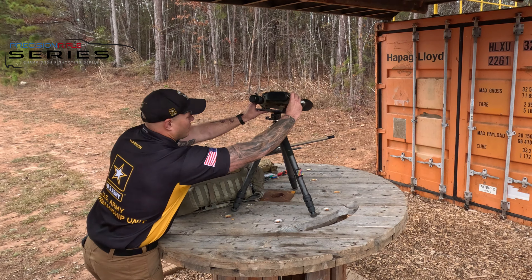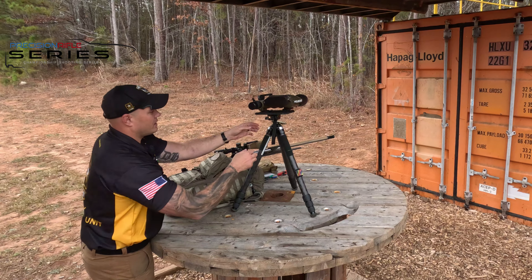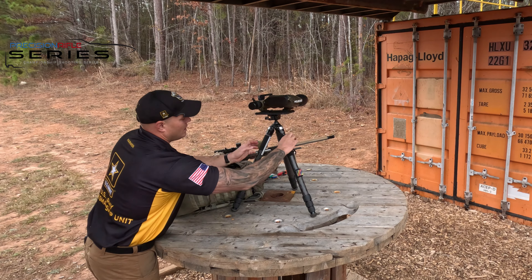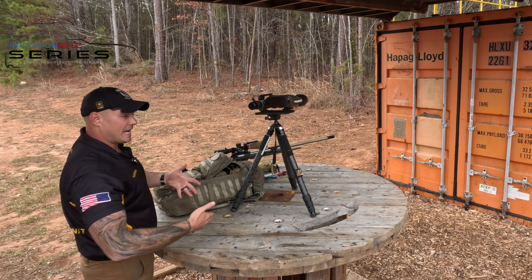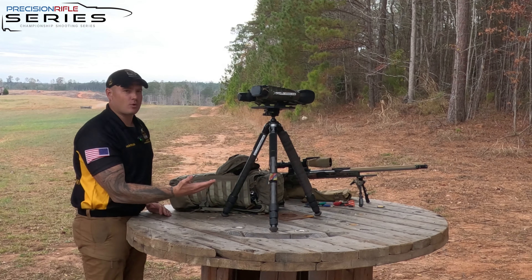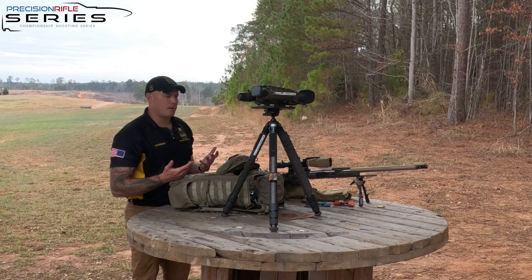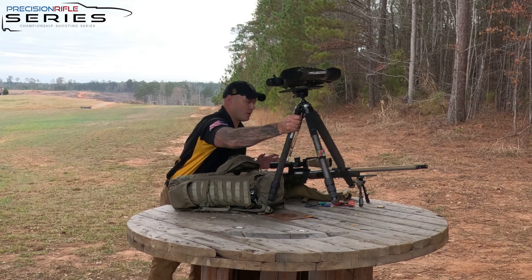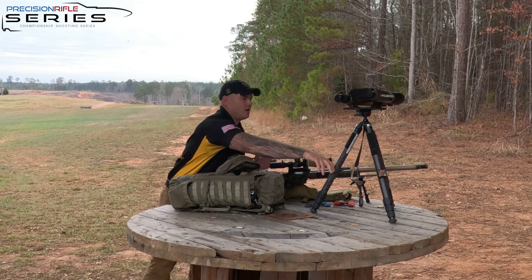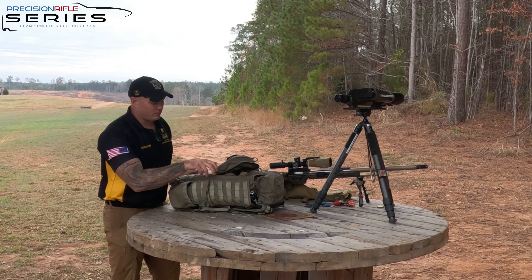This has Arca — it just clips on top, locks in, and it's good to go. I keep this on here almost all the time. When it's hanging, I actually use my pack on this as a counterweight, because I love shooting out west — I think it makes you a better shooter. But those windy conditions can really test your tripod stability, so keeping that on there ensures your gear isn't going to topple over.